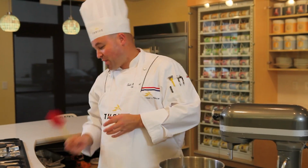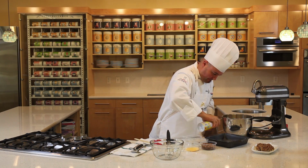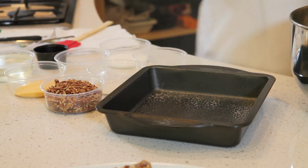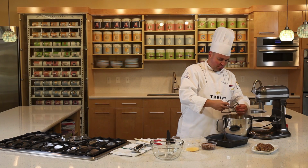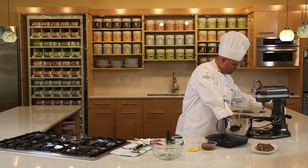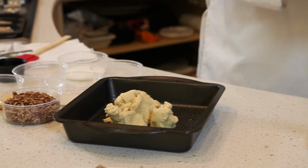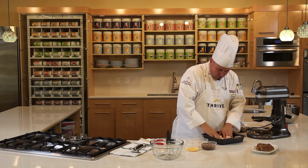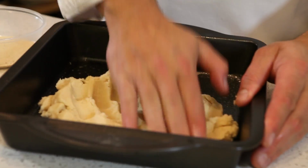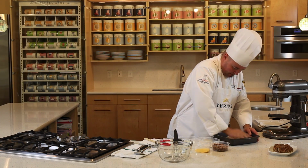All right, take a 9x9 pan, spray it down. And then really simply, take the dough. And you're literally just going to press the dough into the pan. Just press the dough right into the pan. And that's going to form our crust.